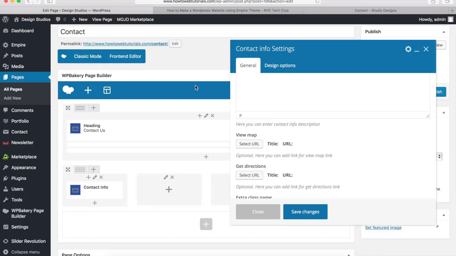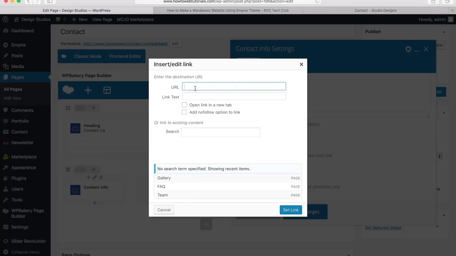Back on the WordPress website that we're making, if we click on select URL, all we have to do is type in the # and then the name of the row that we created. So we're going to create a row called map a little bit later and insert the map. So go ahead and just type this in right here. And this is going to link the view map link to the row that we're going to create for the map. And I'll show you how to create the row and anchor it in just a little bit. But first, just type this in and it'll make more sense in a little while.